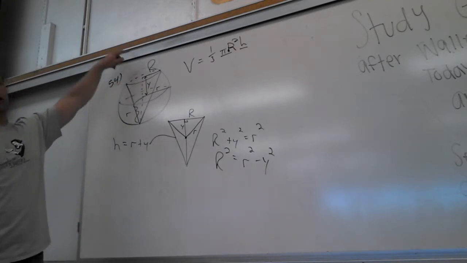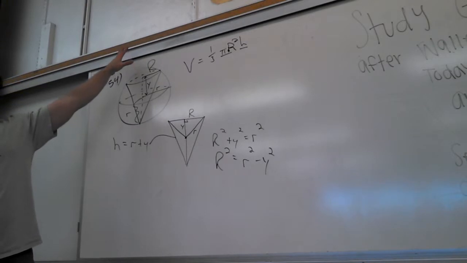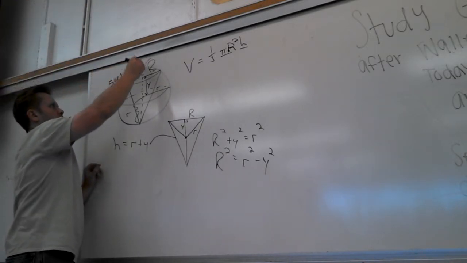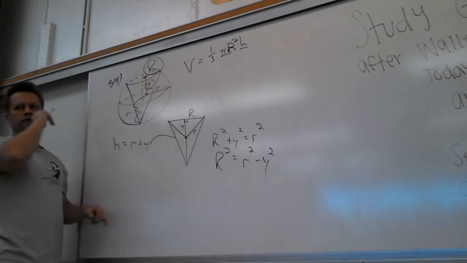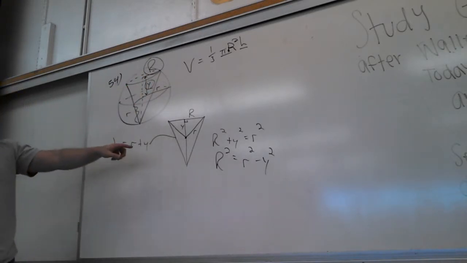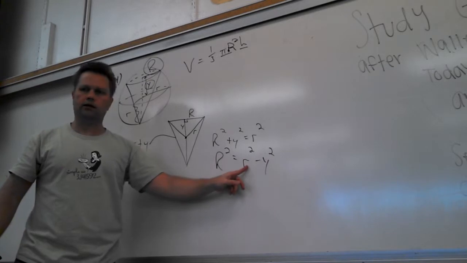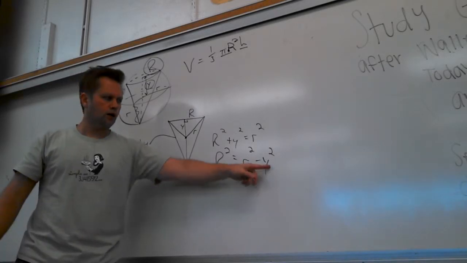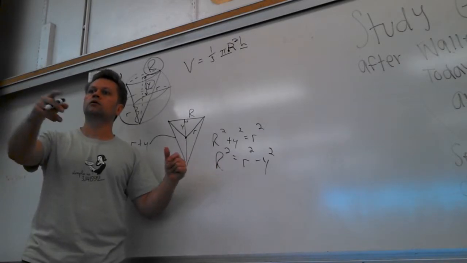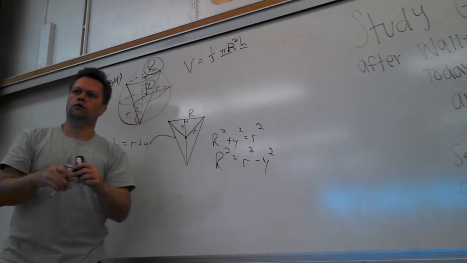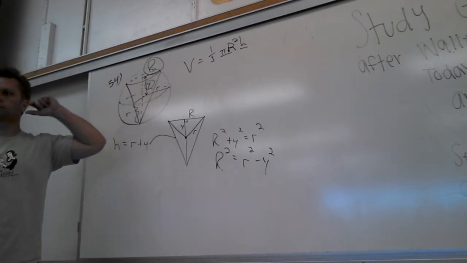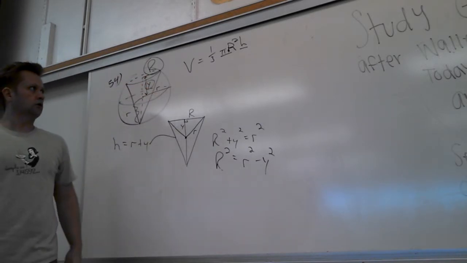So which variables here did I make up? I made a big R and a little y. So I have a relationship between big R and little y. Is there a reason why you made the top radius big R and the bottom one little r? To differentiate, they're not the same. Yeah, so I have to have a different symbol.